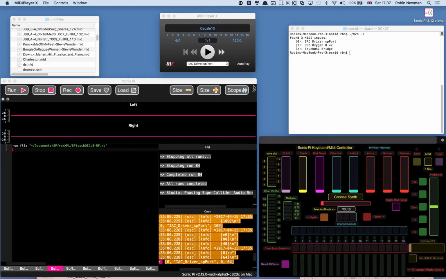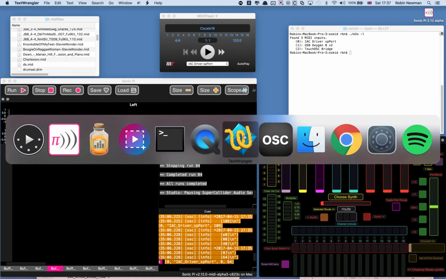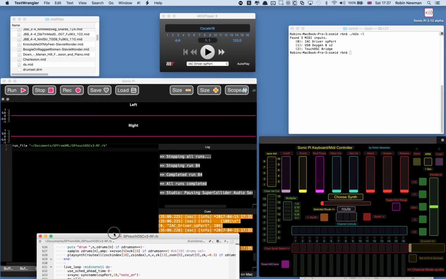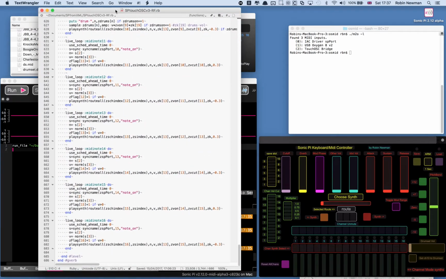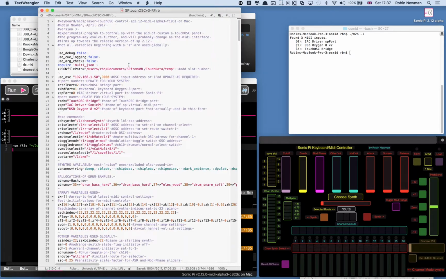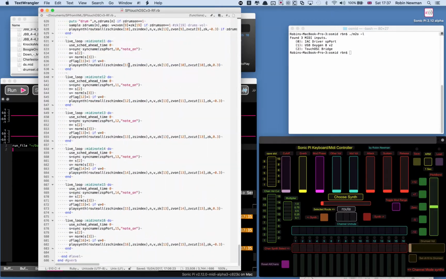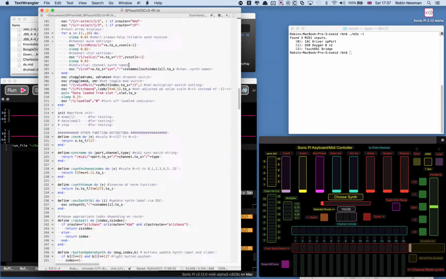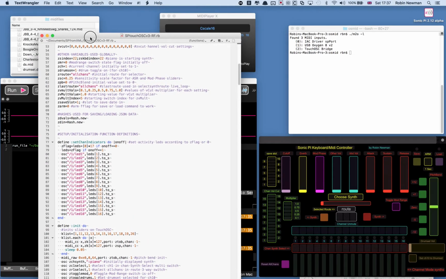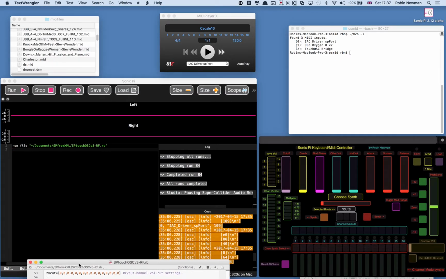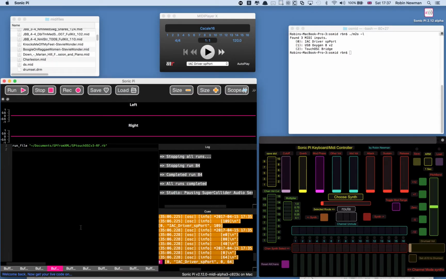And as I already had a MIDI player up here, the program is running here in Sonic Pi, and if I very briefly switch to that, you can have a first brief look at the program. It's quite long. You can see it there. There's about 680 odd lines, and there's quite a lot of information in there. I did a little count up earlier today, and there are actually 11 defined functions and 38 different live loops running in that program, so there's a lot going on.